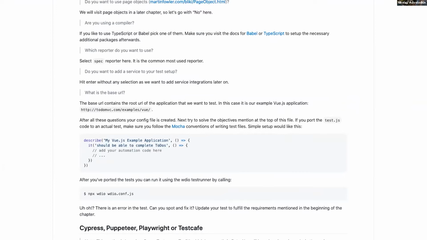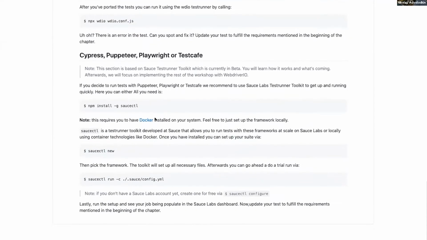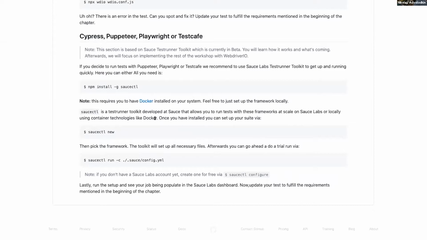But throughout the presentation, for example, in the CI/CD section and cloud integration section, we will show you how to set that up with these other frameworks as well using Sauce Testrunner Toolkit. So you'll get to see all of that, and all of that is in the repo. It's just that our primary runner that we'll be using throughout to expand on will be WebdriverIO.